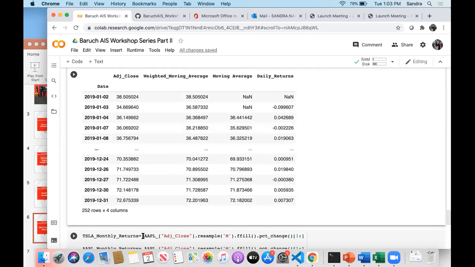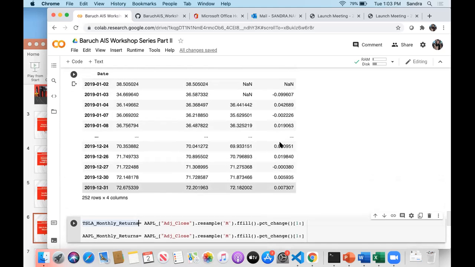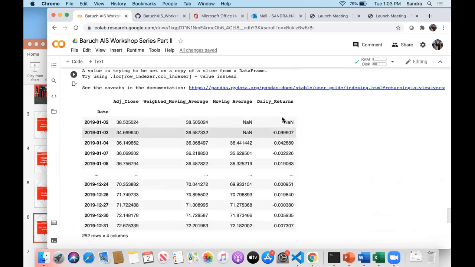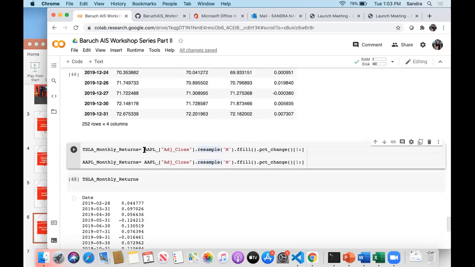And for monthly returns, we are actually creating a new variable. And that's because if you would create it here on this data set, you wouldn't have any values all the way until 30 days after, because it takes the average of the last 30 days. So in order to do the monthly returns, we would take the close price, adjust the close, and now we have to say resample.